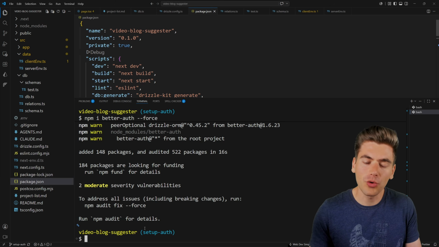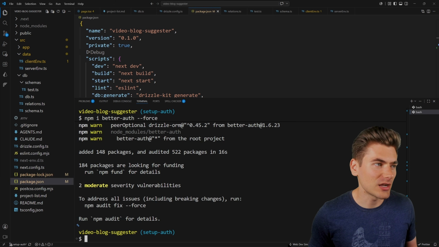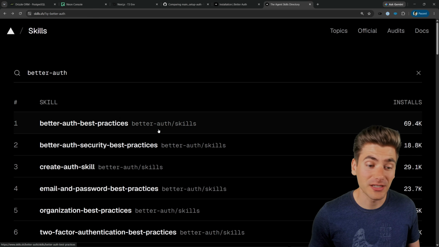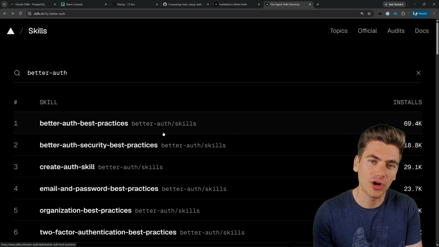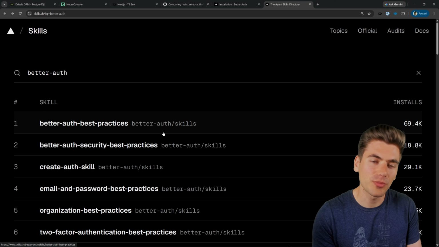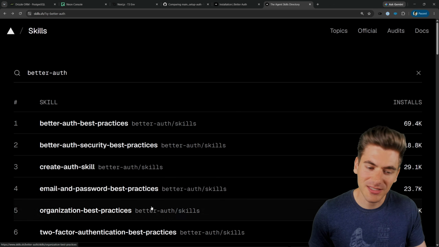Now, once that's done, in order to get the best out of AI, one of the best things you can use are skills. So if we take a look at BetterAuth and search through the skills directly, you can see that BetterAuth themselves have produced a lot of different skills. And if you're unsure what skills are, I'll link a video in the cards and description going over everything related to skills. But these are essentially ways to supercharge our AI with exact knowledge on the things we want it to do. So in our case, we want it to implement BetterAuth properly, so we're going to give it the skills to do that.